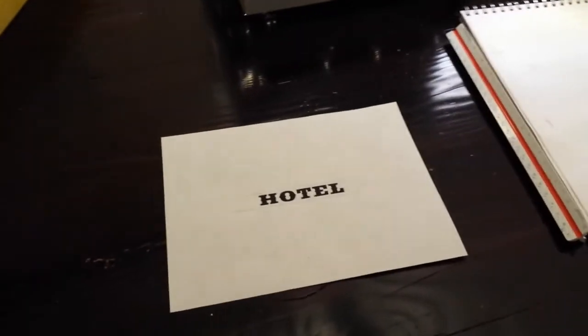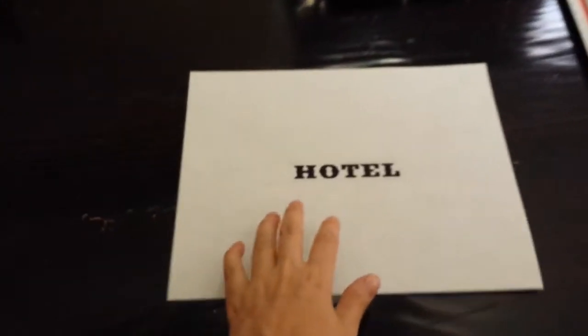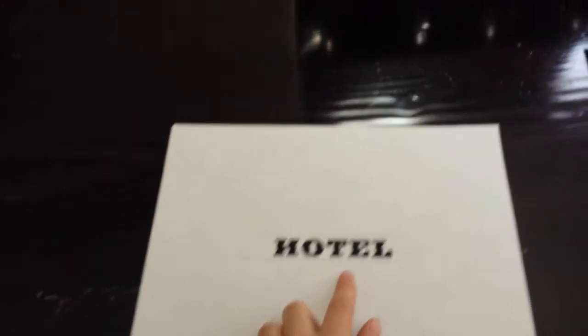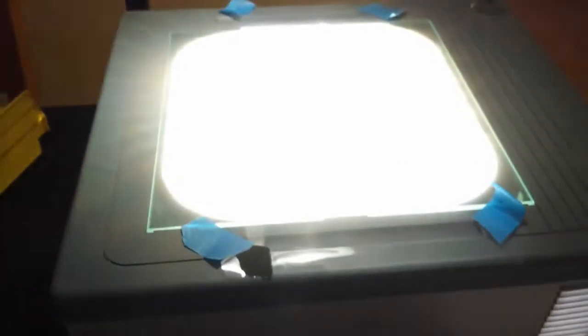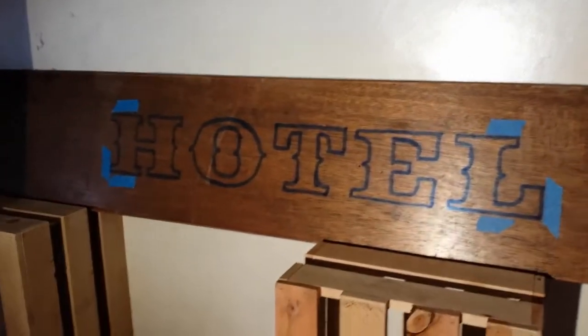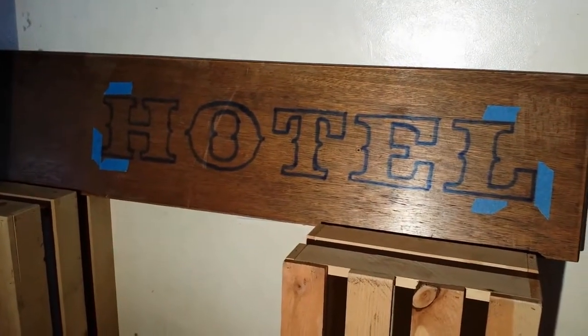We're getting ready to do another sign. So I found the hotel font that I wanted and I printed it out. And then, like always, I transferred it onto this gel or clear sheet, and I just traced it with Sharpie, and then it's up there. So all I have to do is with a pencil trace this.